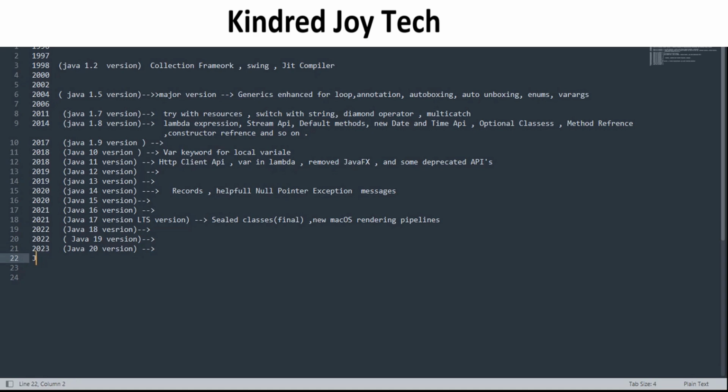Java 21 is again a major release of Java.